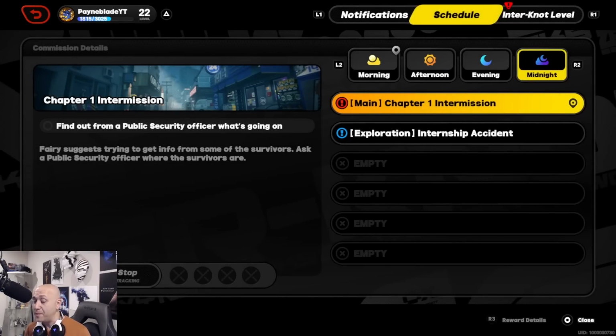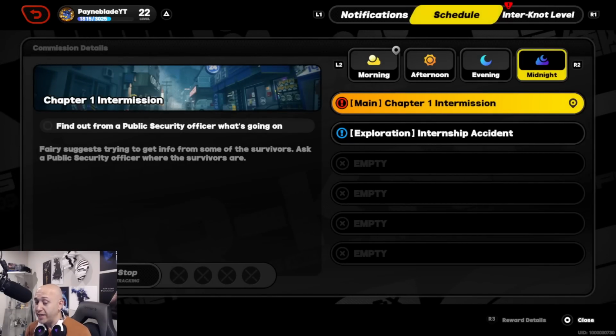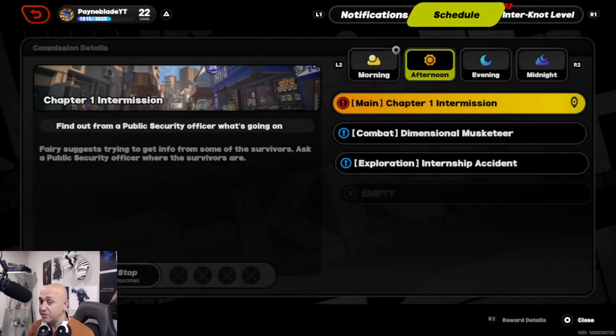Various different things can happen at different times. So the combat dimensional musketeer cannot happen at midnight. So you can't do that quest there. So whenever you are doing quests, make sure you are tracking them, number one, and number two, that you are looking at when you can actually activate them.